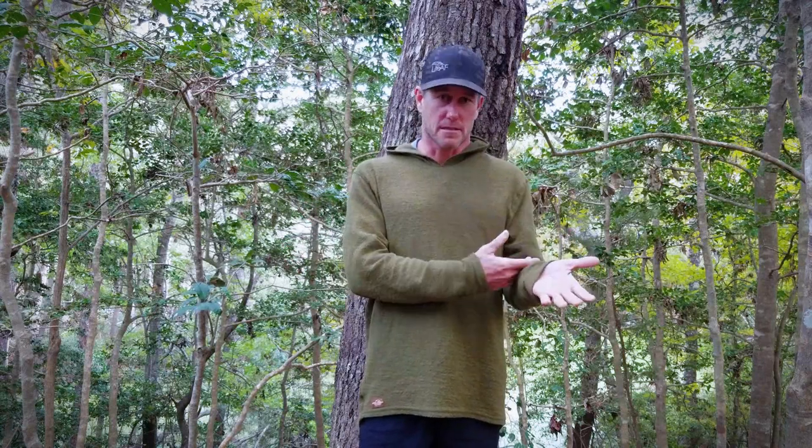Another really cool thing about this hoodie is that it's environmentally friendly. With all my gear I always try to get the best balance of performance versus environmental impact. Alpacas as an animal have a much lower impact on the planet, and the process they use to make this particular fabric has virtually no chemicals and uses much less water. All around, this thing is much more environmentally friendly, and I don't think you'll find anything that comes close to being as eco-friendly as this hoodie.